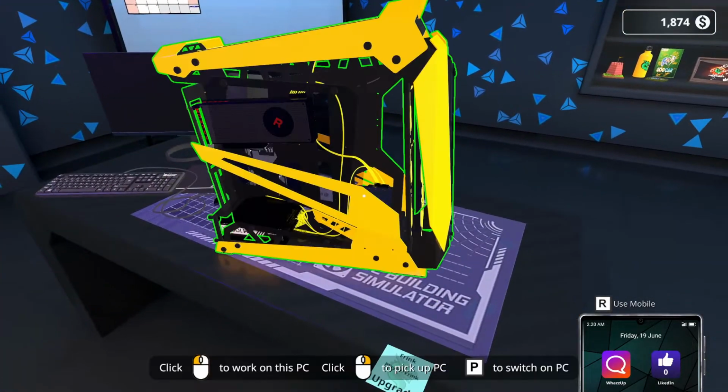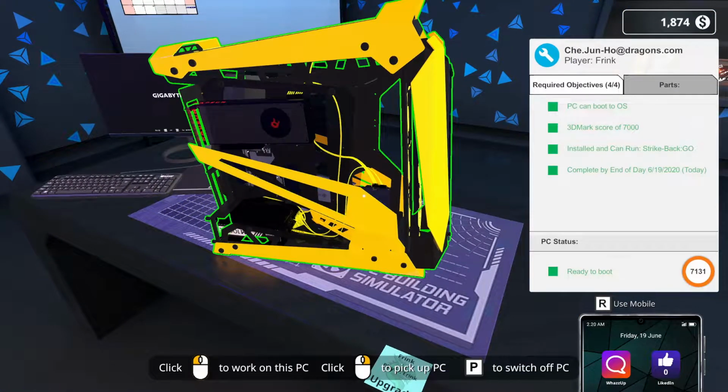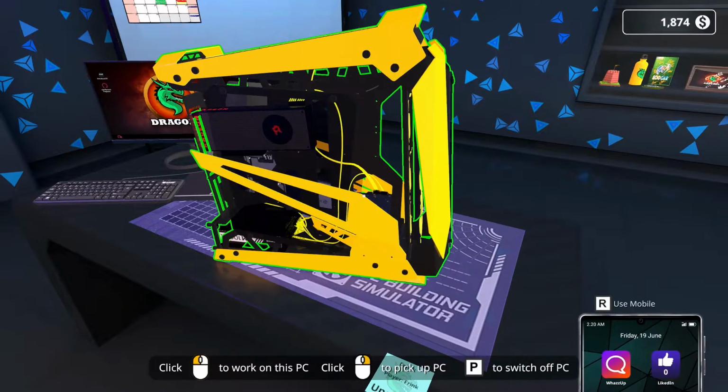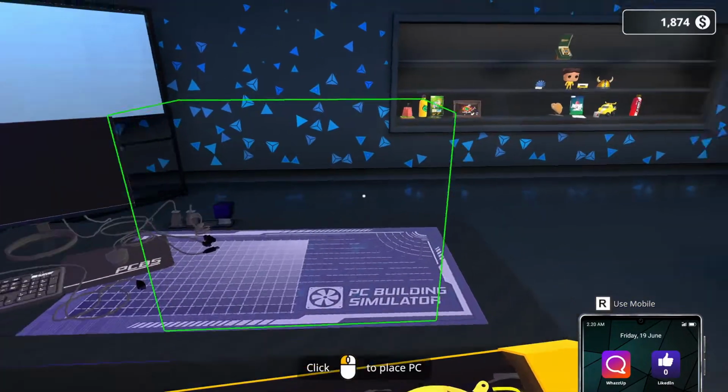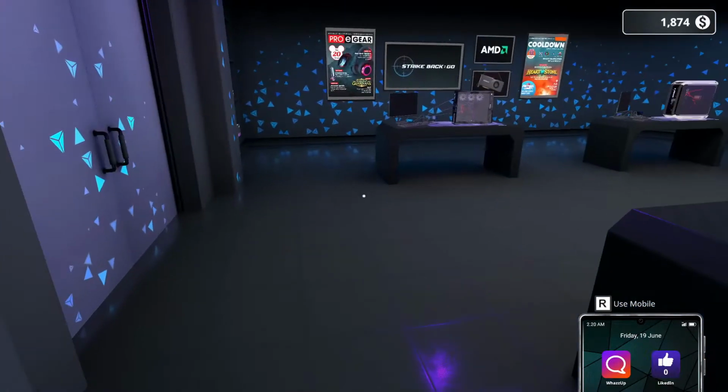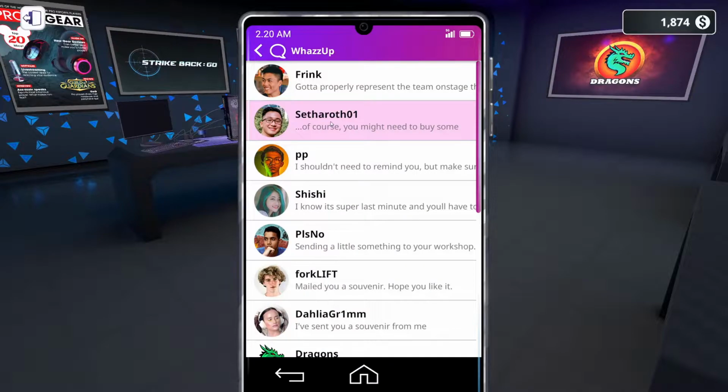Then for Frank here, let's go take a look. He also requested that he gets a new wallpaper set to the Dragons logo. Nailed it. Those were the easy ones. Let's go actually take a look at the ones we need to work on today.